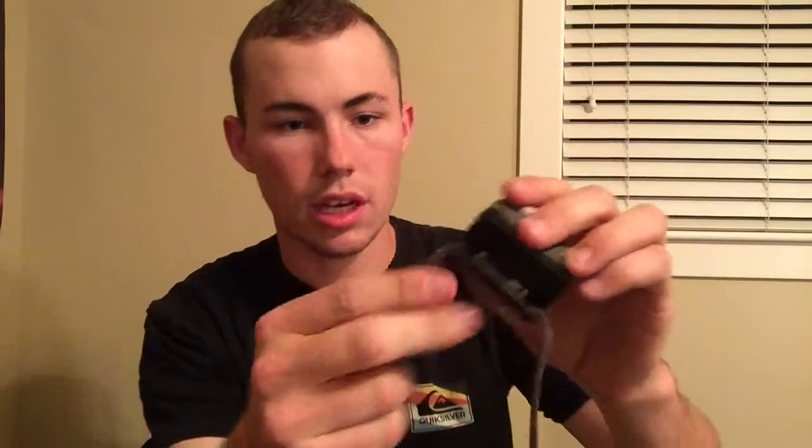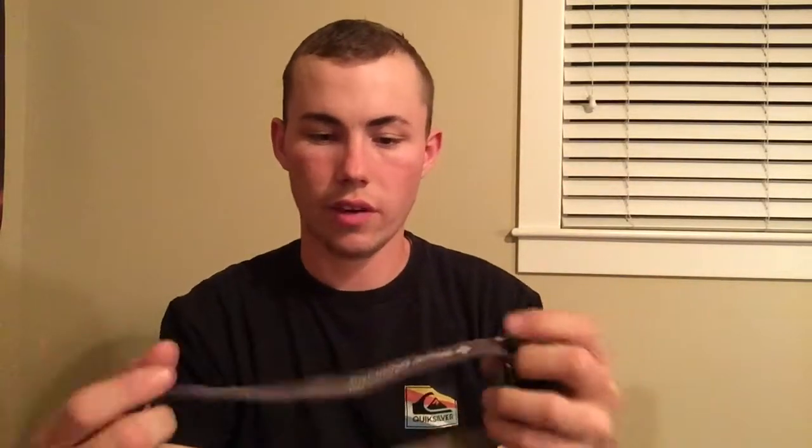It takes three AAA batteries, super easy to get to — you just snap that and flip the tab. The elastic band is very, very strong and I've never had a problem with it falling down. It's dimmable so you can change the brightness on your LED as well as your red. But other than that, it's a really simple item.